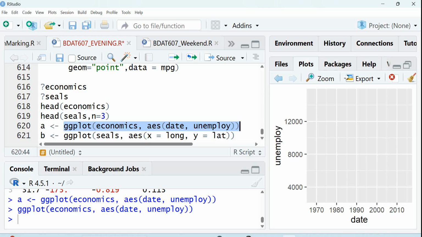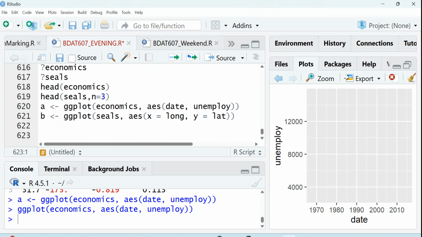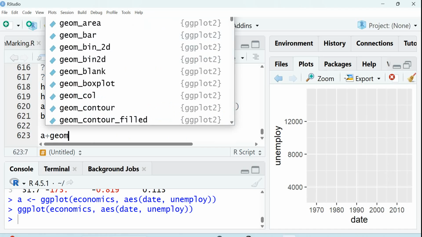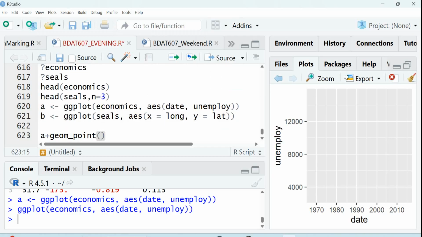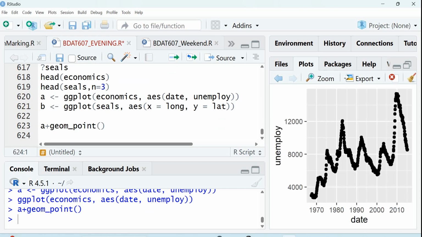Let's say now I take A and add a geom_point, and I run this, it will give me a scatter plot. That's how beautiful ggplot2 is.